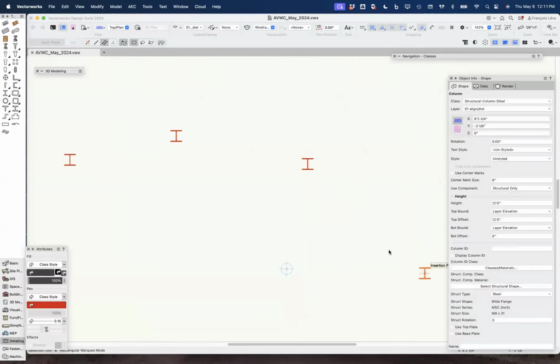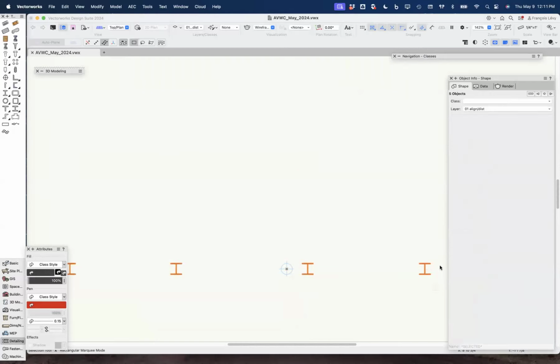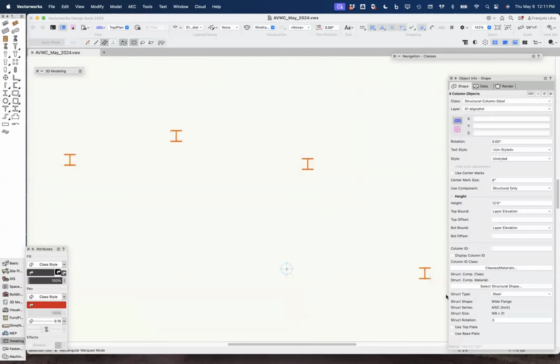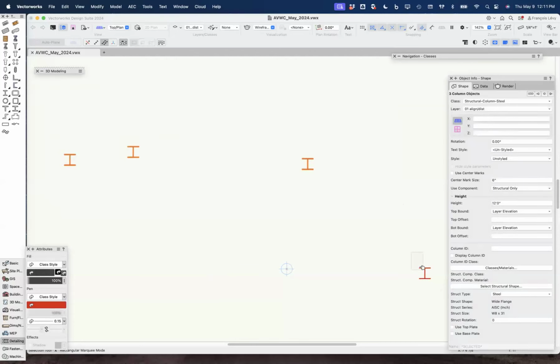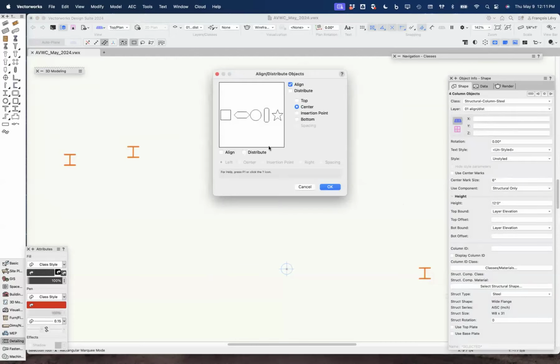So if I move this one down here and select all these and align them, oh, sorry, I got ahead of myself. Let me select all these. You'll see that they all align themselves that way. And of course, in addition to aligning them, I can align them top, for example, and then distribute them.